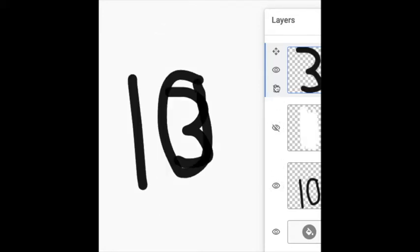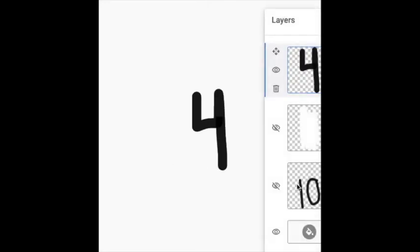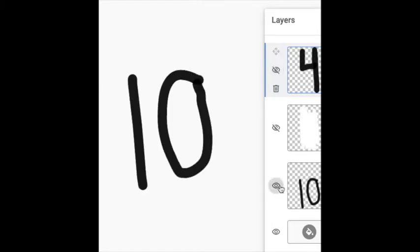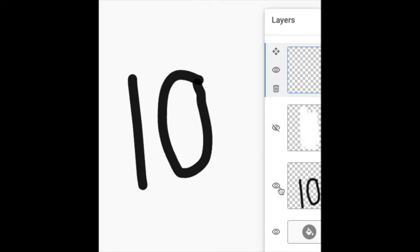All right, let's do one more number this way. So I'm going to erase my 3. We have 10. And this time I'm going to hide the 10 right away. And I'm going to write the number 4. So we have 10, 4. 10, 4 is 14. Nice work. Goodbye, number 4. Goodbye, 10.